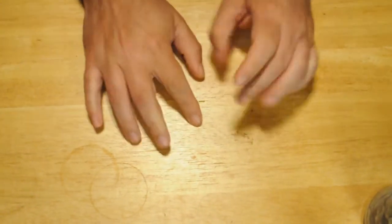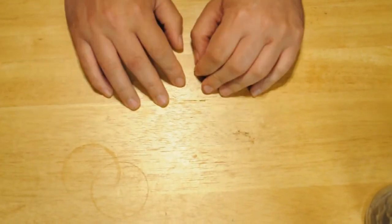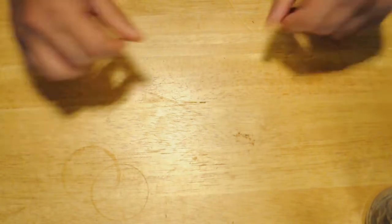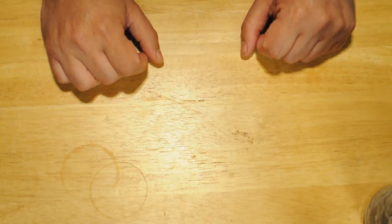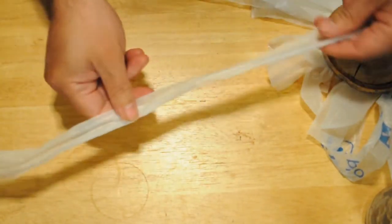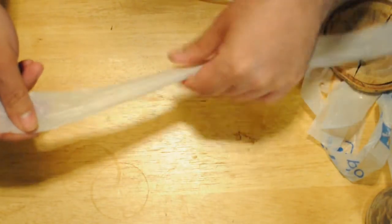So I'm going to cut a bit, and then I will show you how to start making one with common materials. In my case, plastic is ubiquitous. It's a man-made material, but it's just everywhere because it's trash. So I'll show you in a bit. Okay, so as they say, garbage in, garbage out. Or in this case, this garbage is actually kind of useful. It's just strips of plastic from plastic bags.